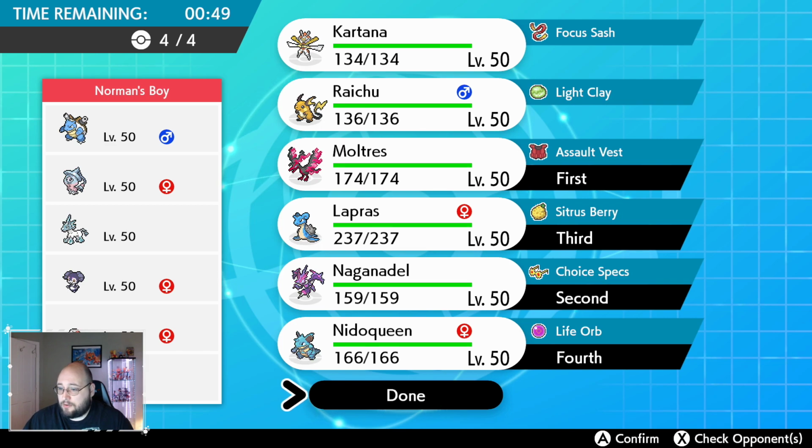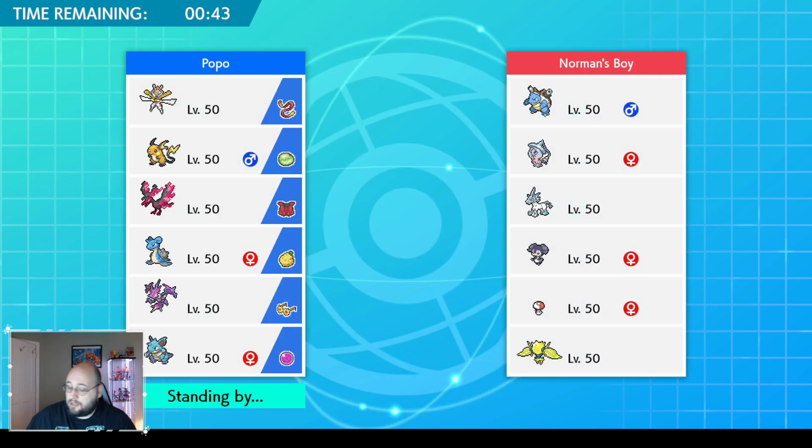So yeah, I think he's just going heavy Trick Room. He has the Fungus as well, but we do kill that with the Sludge Wave, plus the Force does kill it. Not the Force. Fiery Wrath. There we go.